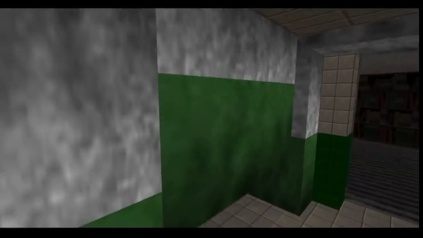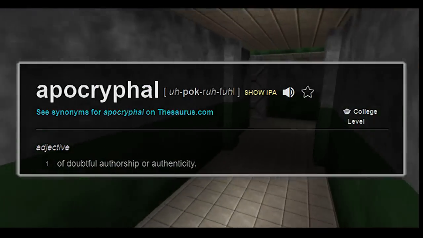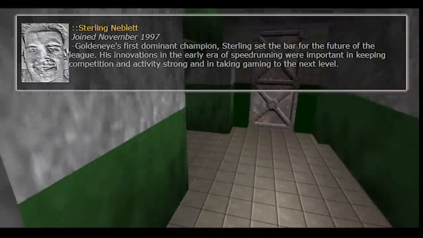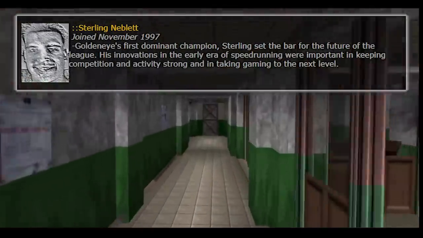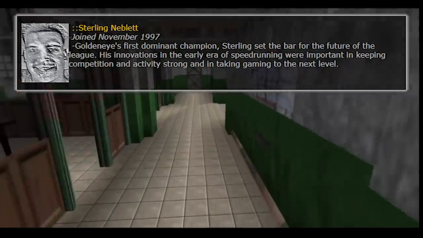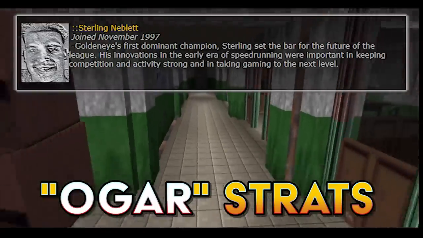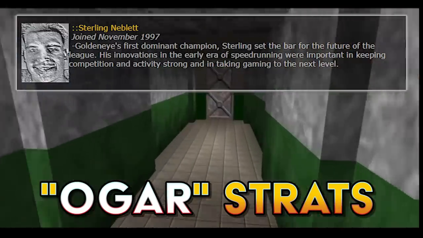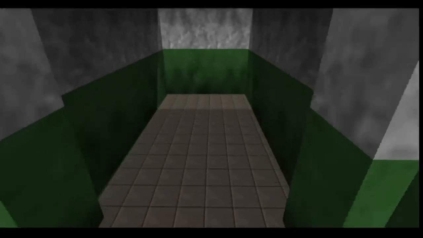There's also this old legend, and I believe this to be apocryphal, but one of the first speedrun champions of GoldenEye was this guy named Sterling Neblett, and he can be a bit of an eccentric character. I mean, certainly I can be myself, and many of us online can be. But Sterling would often bring up the OG archives route, which he purported was an early way to beat the level. In early speedruns, we're talking late 90s here, and it sounds almost like he was describing going down here.